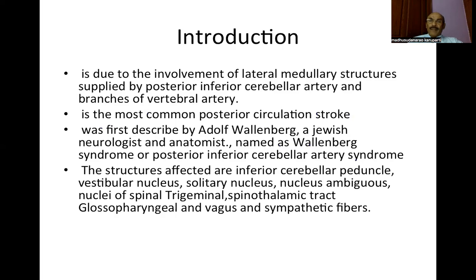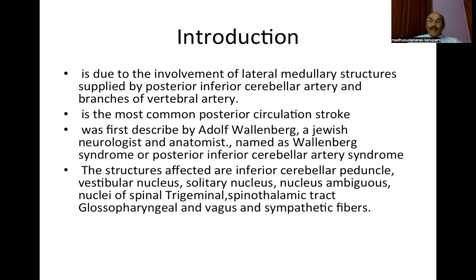So we are going to touch on the lateral medullary syndrome, the most common presentation of the vertebrobasilar stroke. Lateral medullary syndrome is due to involvement of the lateral medullary structures, that is dorsolateral medullary structures, which are supplied by the posterior inferior cerebellar artery and branches of the vertebral artery. This is the most common posterior circulation stroke. It is also described as the Wallenberg syndrome, as it was first identified by Adolf Wallenberg, and this syndrome is named after him. It is also called the posterior inferior cerebellar artery syndrome.